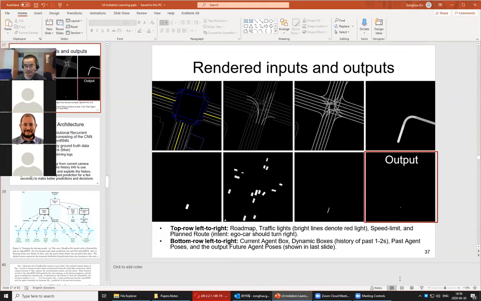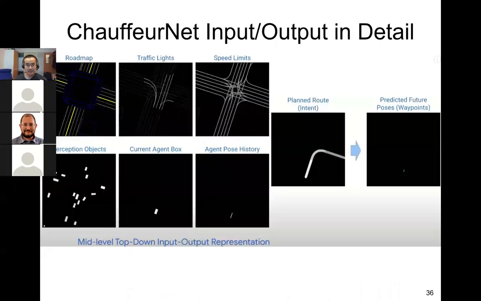So yeah, the ChauffeurNet, if you remember, one of the inputs is the planned route, which is turning right in this case. So this is an input from perhaps a high-level planner.